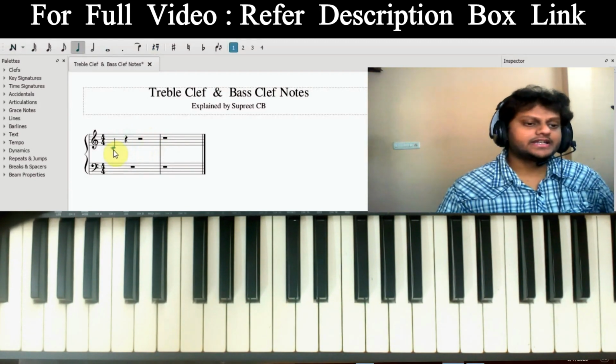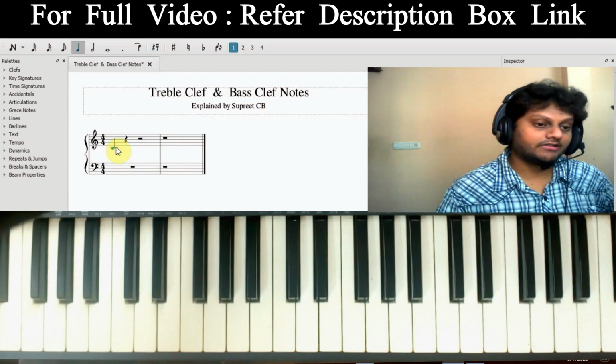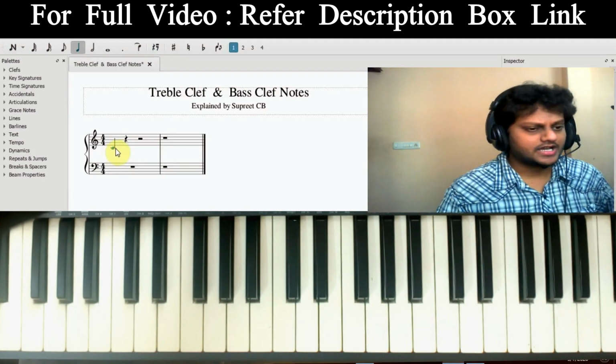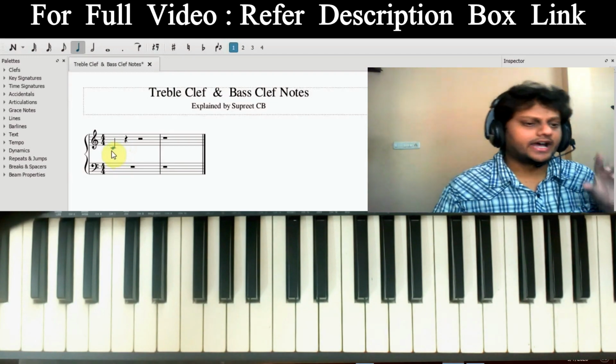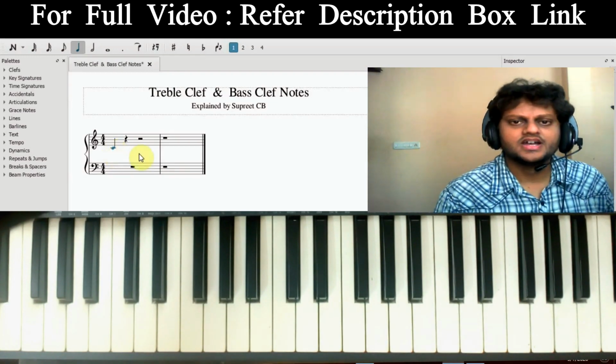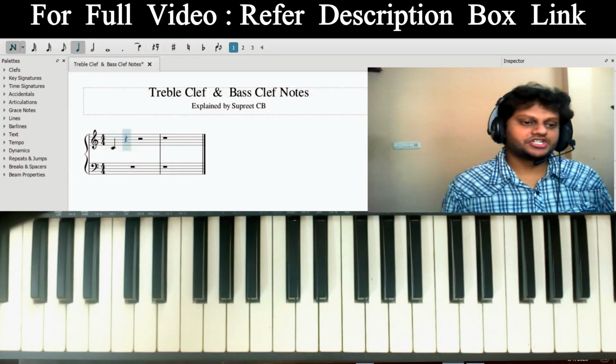There are 5 lines, as we have already known. The C is just below all the 5 lines, and you can see there is one more short line which just bisects the head of that note, and that note we call a C note. I will go to the next, the D note, because after C, D comes.